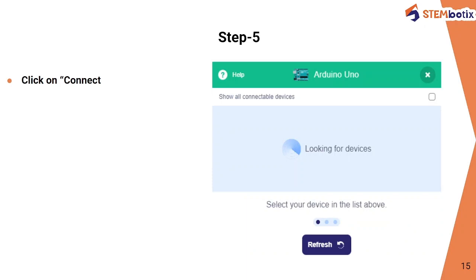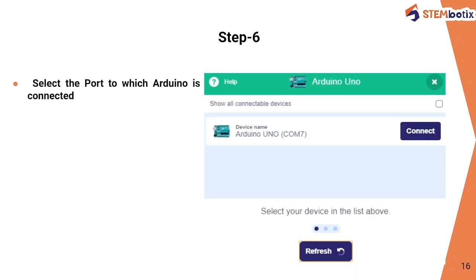Now the next screen will appear on your laptop, and you will see the laptop is searching for the devices which are connected to our COM port. Here we use the Arduino Uno microcontroller. So your PC will look for the devices which are connected to the USB port. When the device detects your microcontroller board, here the Arduino Uno connected to our COM7 port, the device name and the COM port are shown on your screen.